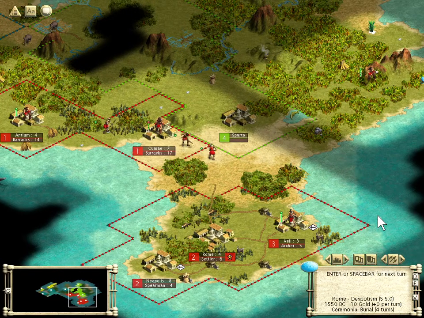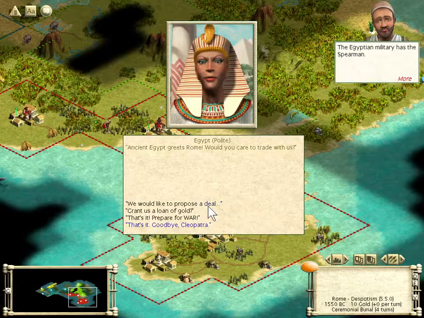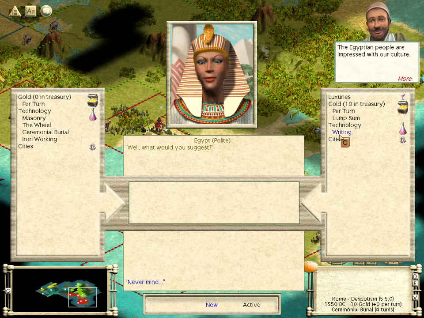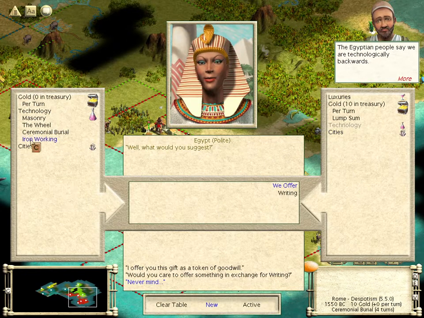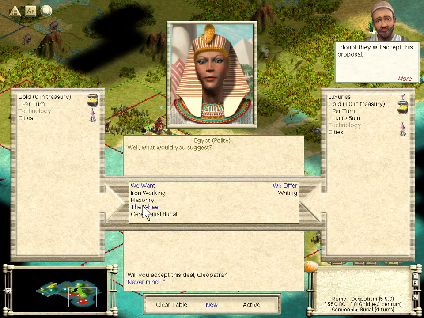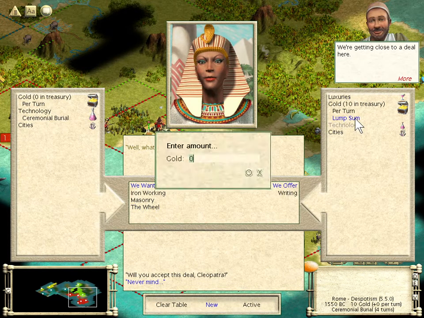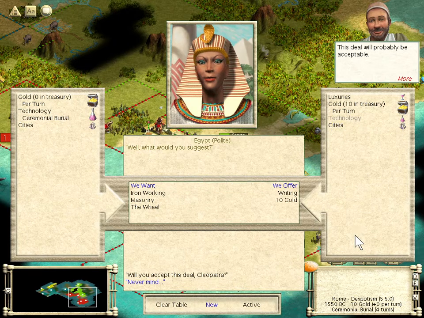Now, since I got that technology, someone is going to want to trade with me. Persia doesn't like me. I don't like Greece. Let's see what Cleopatra has to say. Will she take ironworking for writing? She will. I can even get masonry. Look at that. So I give her writing and I get three technologies. That's incredible.